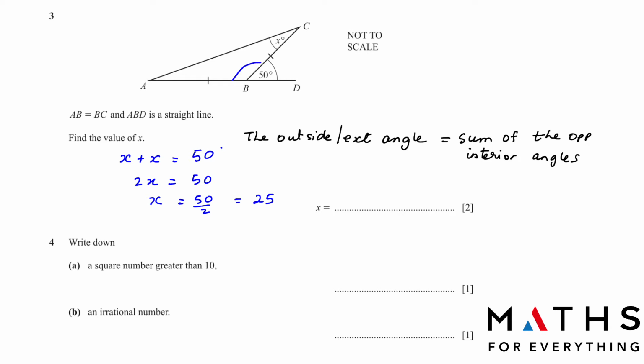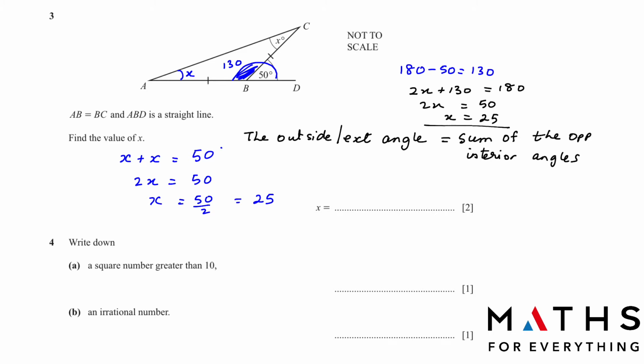But suppose you didn't remember this rule, then you know that angles on a straight line add up to 180. So this angle plus this angle is equal to 180. To get angle ABC, we will subtract 50 from 180. That will give us 130. And we know that this is x. The sum of the interior angles is equal to 180. So we can say x plus x is 2x, plus 130 is equal to 180. 2x is equal to 180 minus 130, which is 50, and x is equal to 50 divided by 2, which is 25. Whichever way you remember, you can solve it in that way.